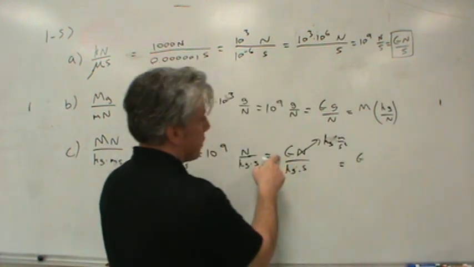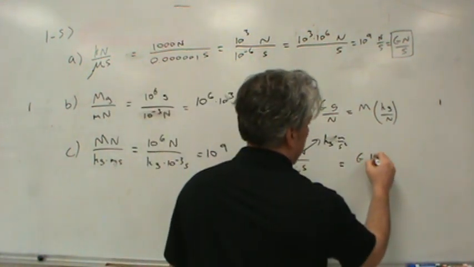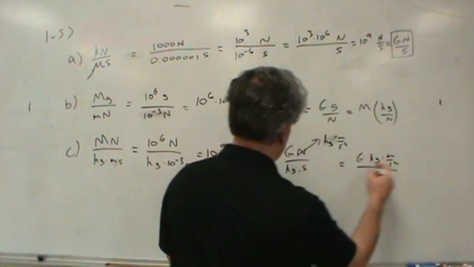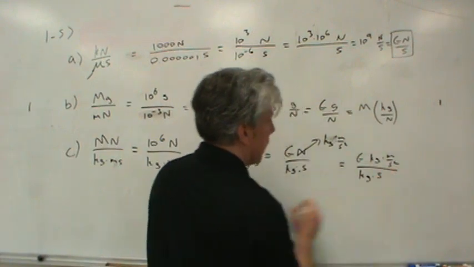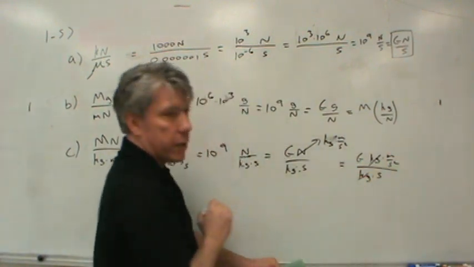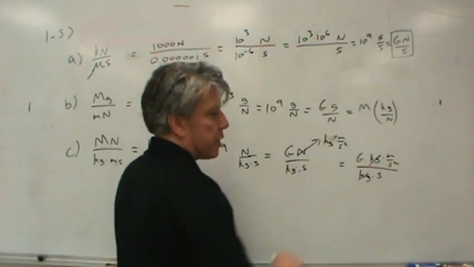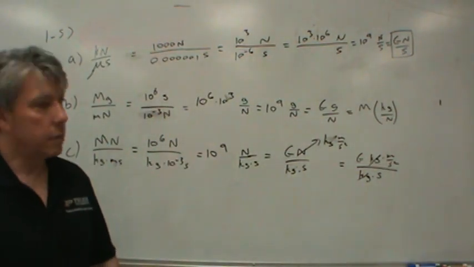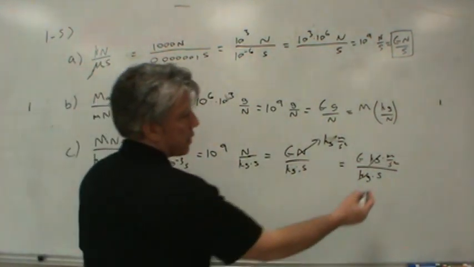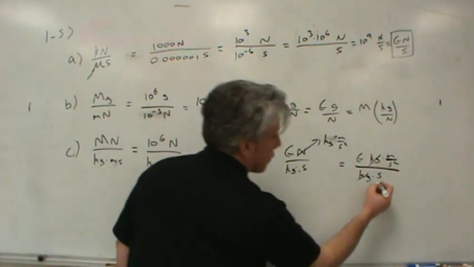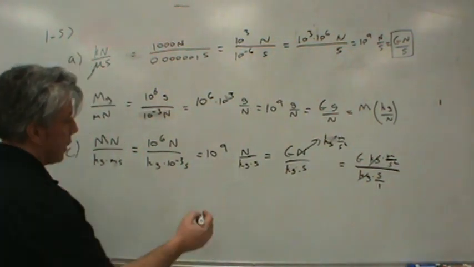That's probably a little bit fast. Let me slow down. So what is this equal to? Well, let's see. It's a giga, 10 to the 9th, kilogram times a meter per second squared, all over a kilogram times a second. Now you can see that the kilograms cancel with fractional rules. How do we simplify this fraction? What fraction? Well, I see a fraction there, and I see a fraction there. Well, really, there's a fraction here, isn't there? How do you simplify these?